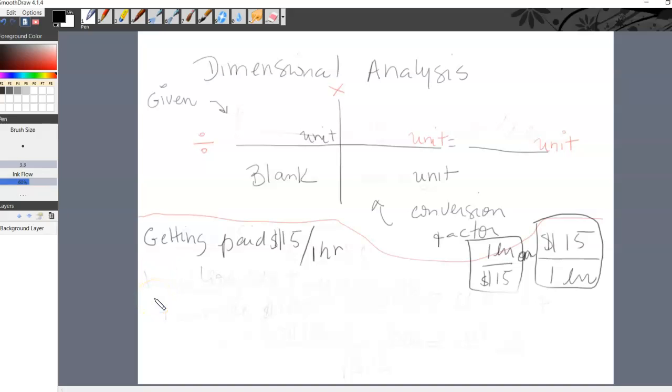Say you worked a bunch of hours and you want to know how much your paycheck will be. Again, we're not worried about taxes being taken out, so just pretend that's not the case. Say you worked like 30 hours this week. How much money will I make, or did I make? So again, this is the scenario. You work 30 hours, you want to know how much money you have made.